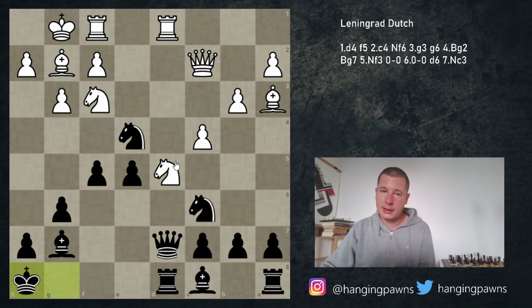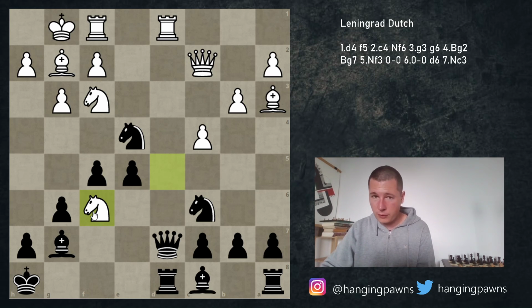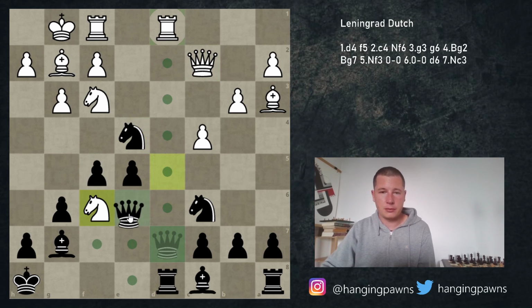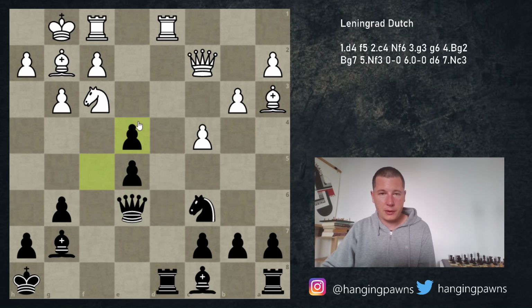But knight f6 comes anyway. After knight f6, you have nothing better but to go for a queen sacrifice. And this is good for black. If you don't go for this, if you move your queen, then knight takes e4 and your position crumbles. So for example, queen e7, knight e4, pawn e4, queen e4, and not queen e7, because the bishop could take, let's say, queen to e6. Knight e4, pawn e4, queen e4, and white is simply winning.